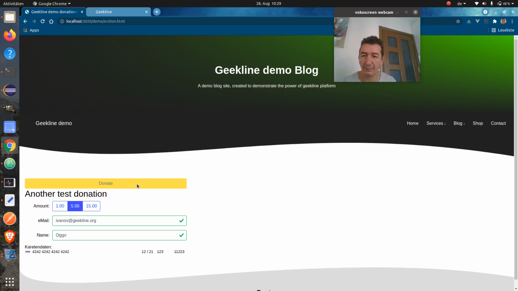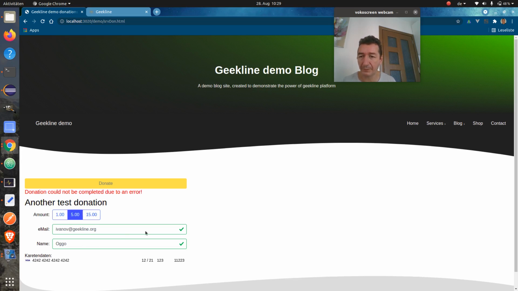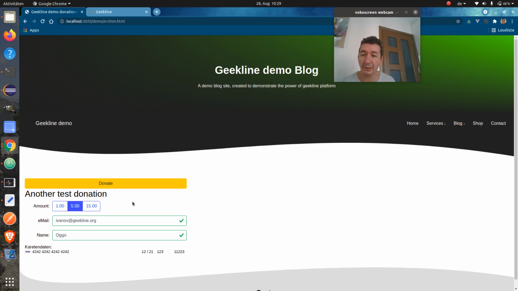Yeah, as you can see here, now the button is disabled, so it means that the processing is going on. In one of our further minor releases, we will put here some progress button, and here you will see one spinner. As you saw here, the donation was not successful, and I'm pretty aware why not.